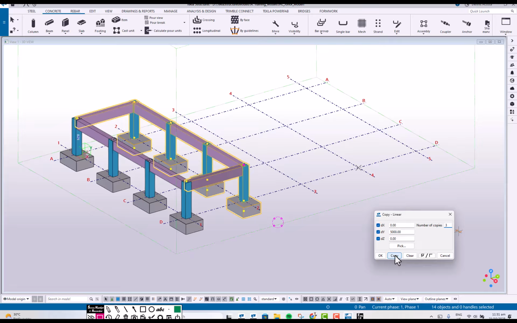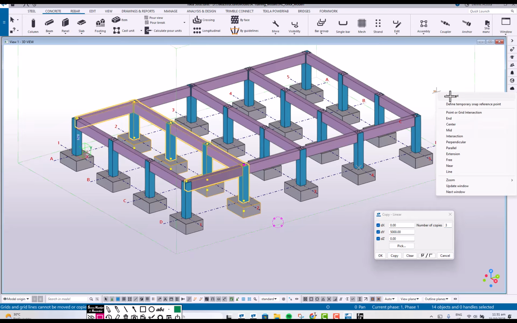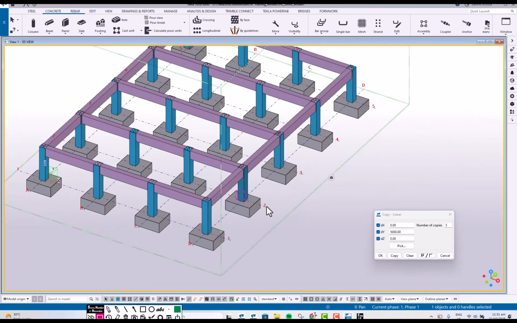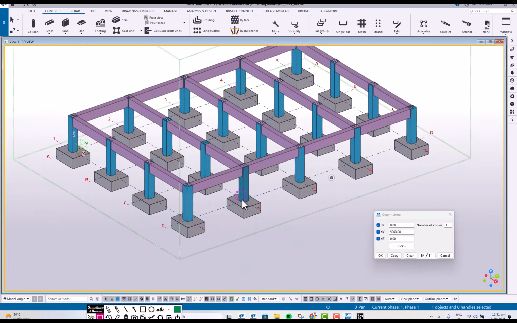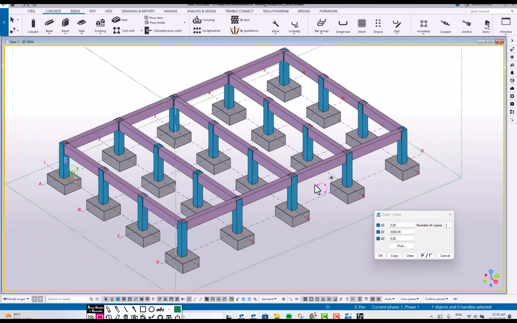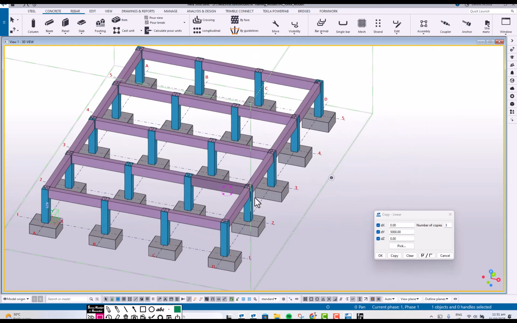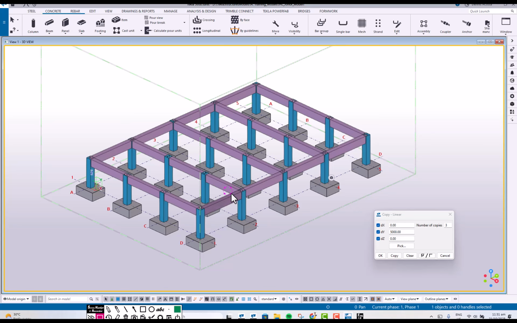So you have now the full frame of this precast concrete structure. Okay?